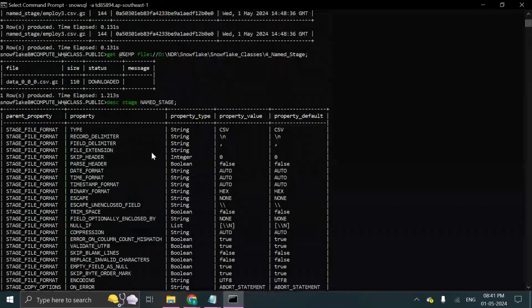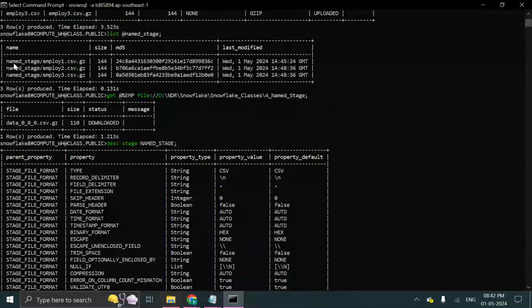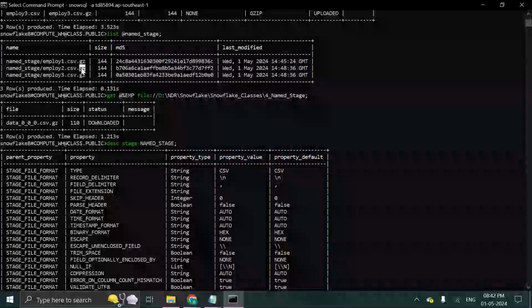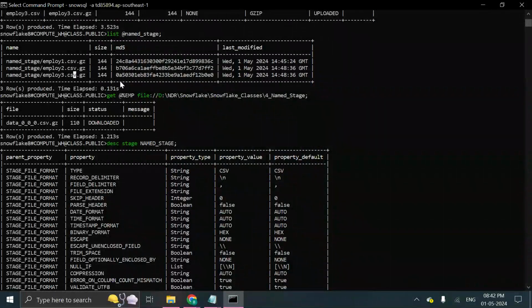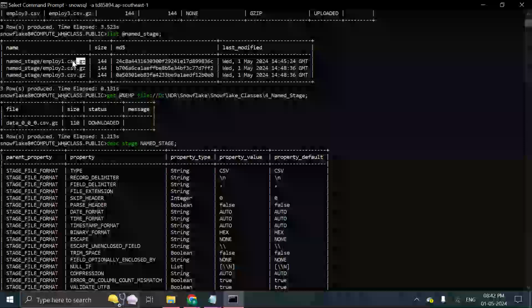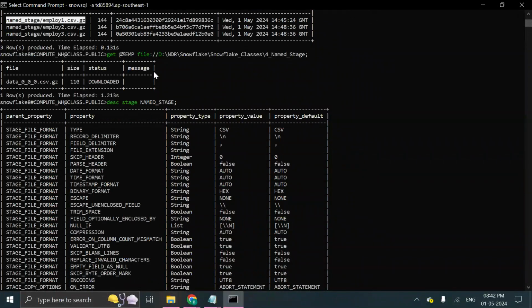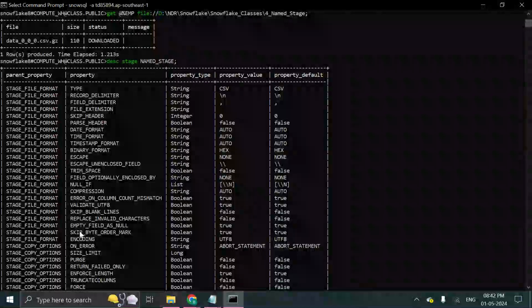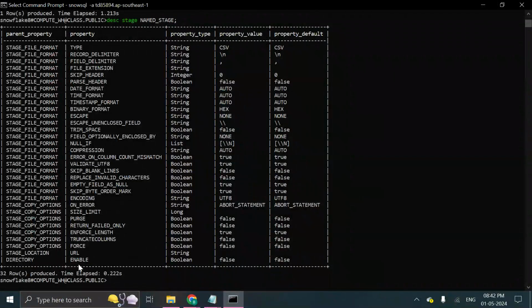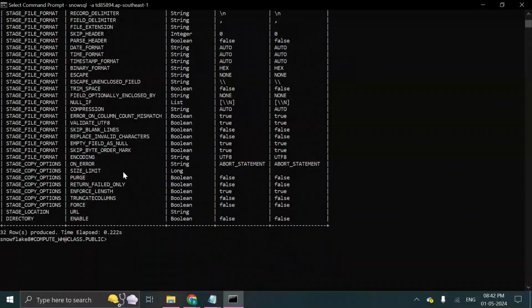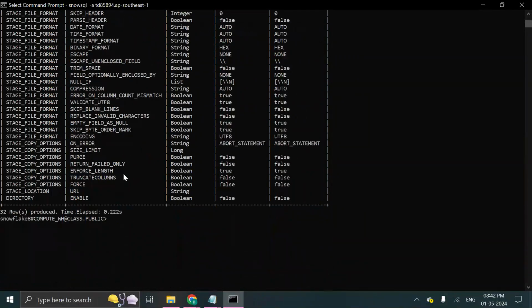For example, we are processing three files, and if any one file is having an issue, how to skip that specific file and load the remaining files. When only one file has issues, how to load only valid rows and ignore invalid rows, right? And then how to use different options like purge, on error, truncate option, and force command implementation.